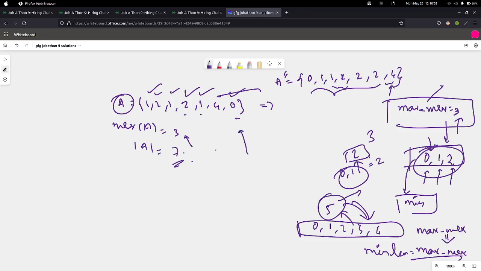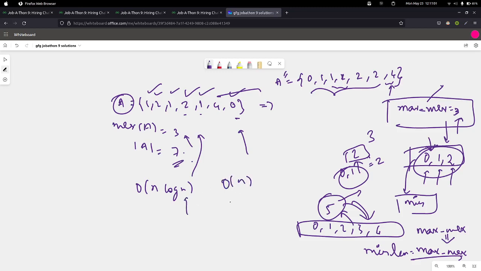So in order to find the max in an optimal way, the algorithm will run in order of n log n time, because if the input array is not sorted, we need to first sort the array, and then we can keep a variable called max to find the max in linear time. So if the array is sorted, we can find it in linear time, but if the array is not sorted, we need n log n time.